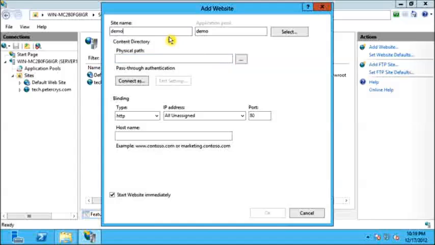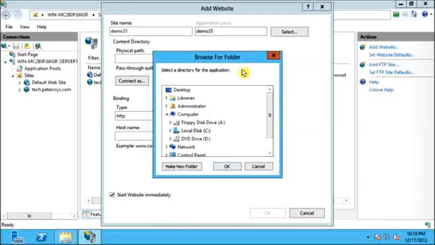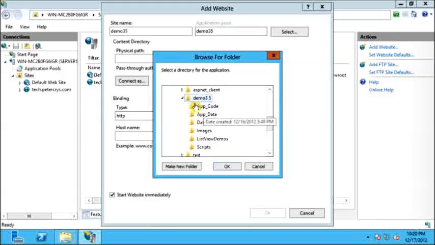Okay, let's give the physical path of the website. That will be C drive, inetpub, wwwroot, and there is demo35. Now let's click on OK.